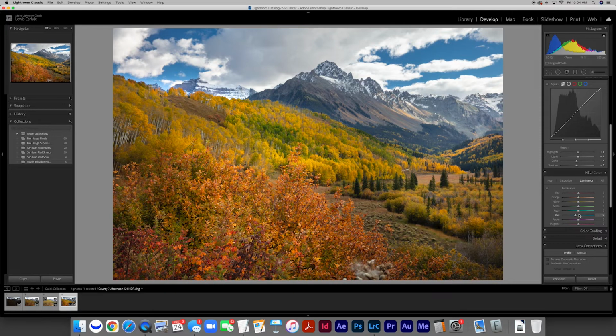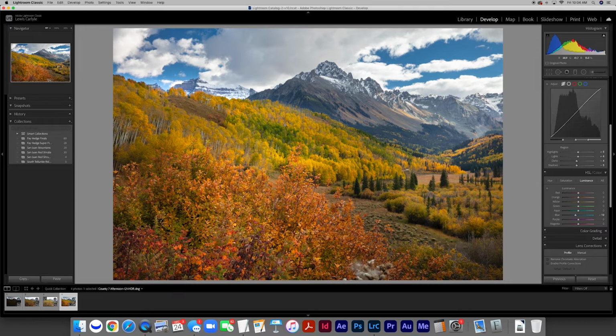All right, the next thing that I'm seeing in this image is we have a beautiful patch of green aspen trees that haven't really started turning for their fall colors right here in the center. Now the thing about green and yellow is that they're actually somewhat close on the color spectrum when it comes to the way that digital camera sensors interpret color.